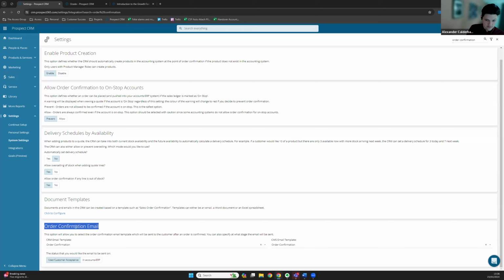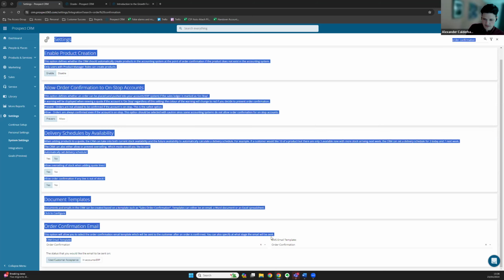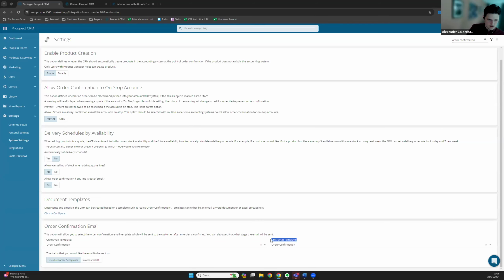So this setting just allows you to send an order confirmation email template to the customer when an order is confirmed, and you get two settings here: one for the CRM, which will be relevant for most of us, and another for the CMS, which is our online ordering portal offering as well, where if a customer checks out a basket, they'll get the same email template.